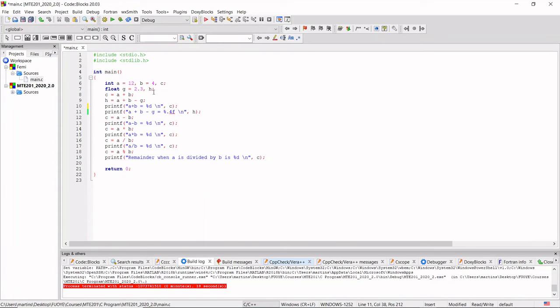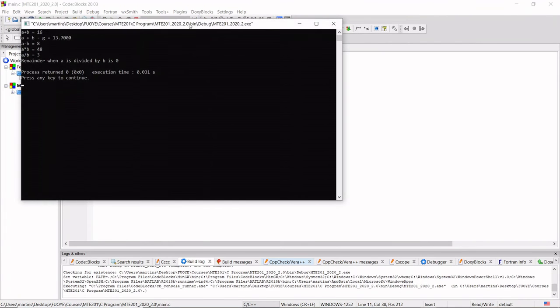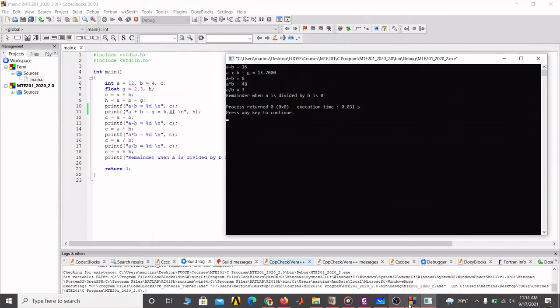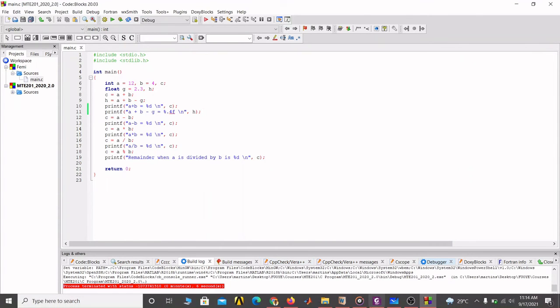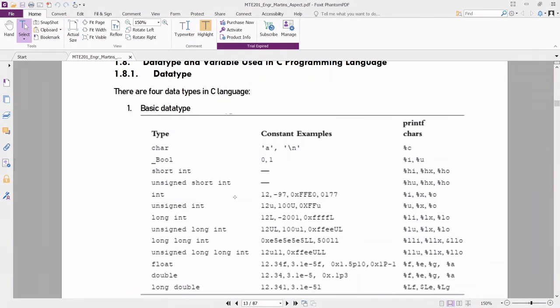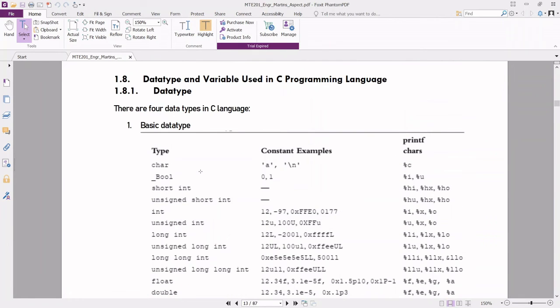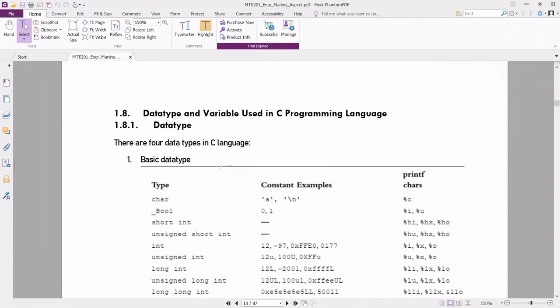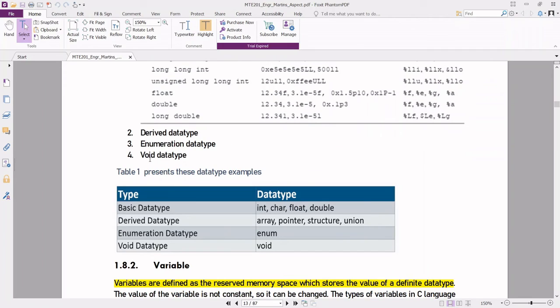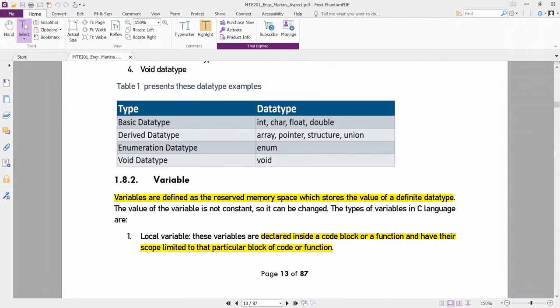And if it's the %i that you want to stick with, it works the same way. So let me close the auto terminal and go back. So that is the basic data type that we have. Then we have your derived data type, your enumeration data type, and your void data type. Those are the 4 data types that you have in your C language.